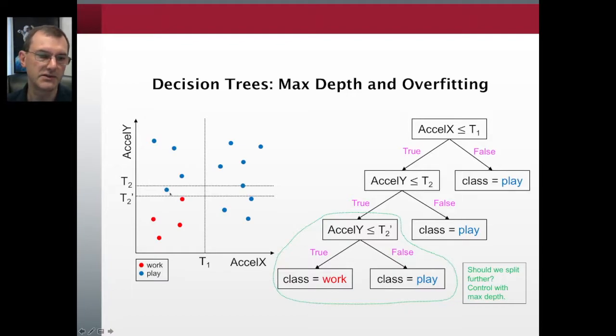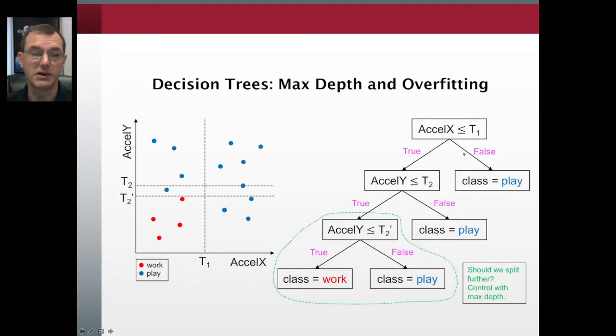And if this example were in any way incorrect, for example, it just wasn't clear whether it was play or work, we were having fun at work and we weren't sure how to classify it, or maybe we just classified it incorrectly. It should have been work, but we chose play for some reason. If that's the case, then making this split is not really motivated. We shouldn't do it. That's called overfitting the data. We're trying too hard to carve up this space to get all pure nodes.